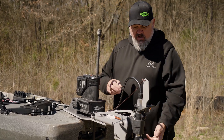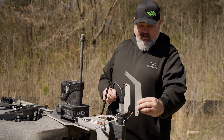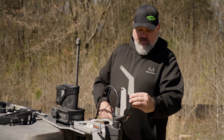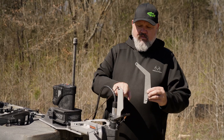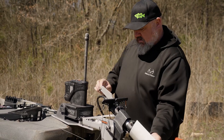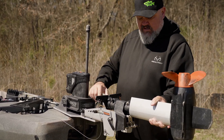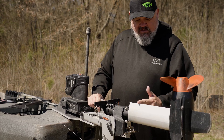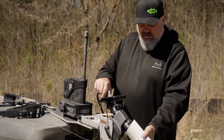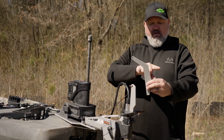Let me show you one more thing before we start. One thing we played around with is this lift lever — in a lot of cases I felt like it was too long. So this little piece right here, we simply took it into the shop, rounded it off and put a new hole in it, because we were worried about clearance when you raise the power pole up and it running into that when you raise the height of the motor.